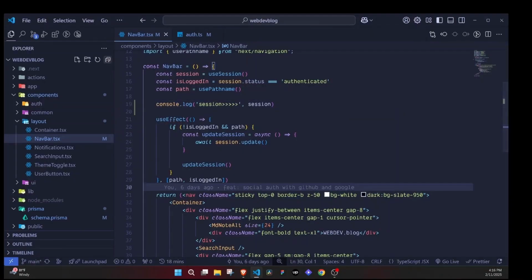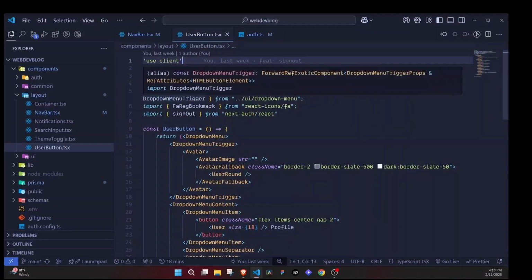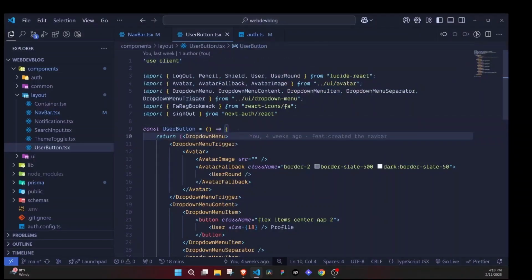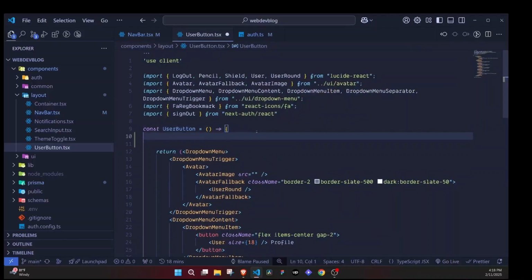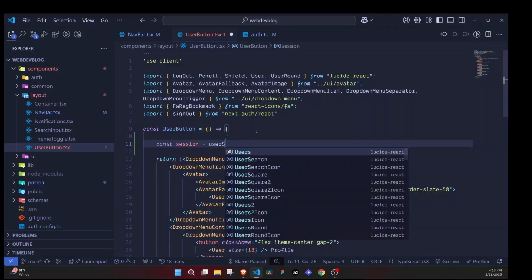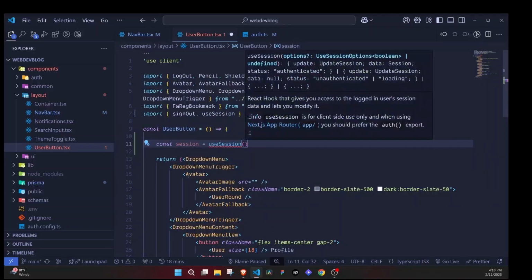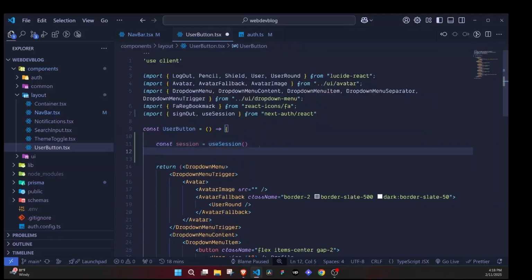Now, one last thing that I will do in this video is to make sure that I get the image for a user here. I'll make sure that our component is a client component, and now I can make use of the useSession hook here to get our session. I'll say const session will be equal to useSession from next-auth/react. Click on that and invoke it. I'll be able to get an image URL.